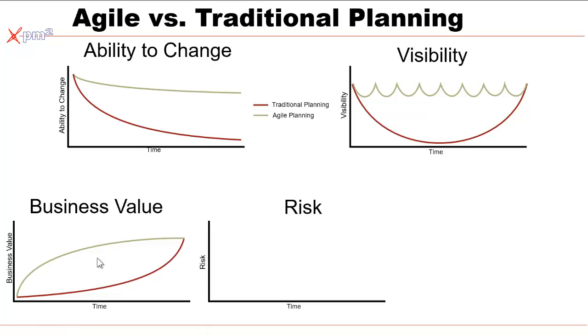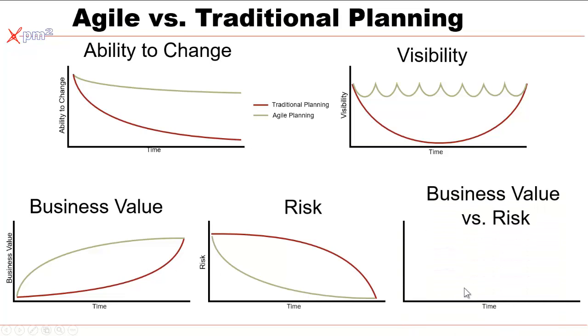If we take a look at risk, traditionally, the risk is high at the beginning and then gradually decreases over time. And again, it's not till you reach critical mass that you have a significant difference. Whereas in Agile planning, the risk diminishes very quickly across time. So it's interesting, if we combine these two charts, what we see is value gets built quickly and risk gets decreased very quickly. Obviously, the ideal world. So that's what Agile planning delivers for you.